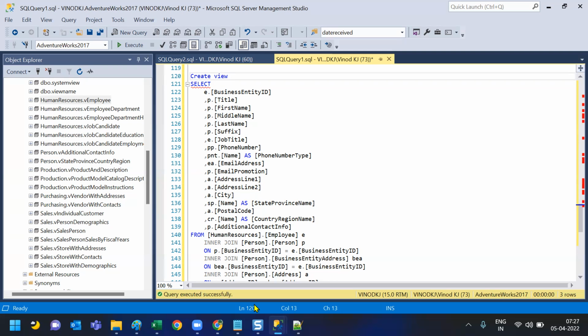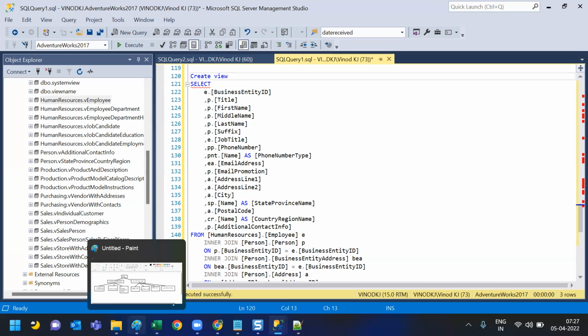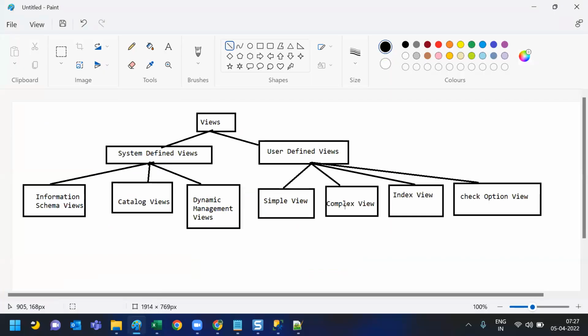Now I said there are many classifications in user defined views: simple, complex, index, and check option view. Simple view means you create a view for a single table. Let's say I have written a select query on top of a single table, and I perform some group by and some aggregation functions.